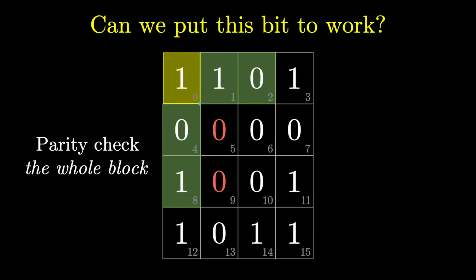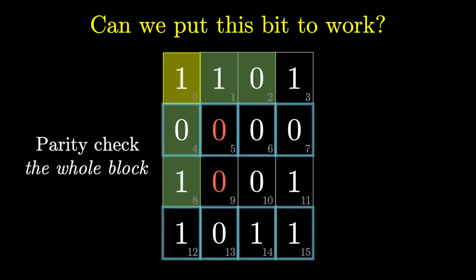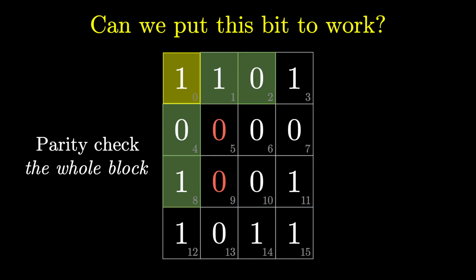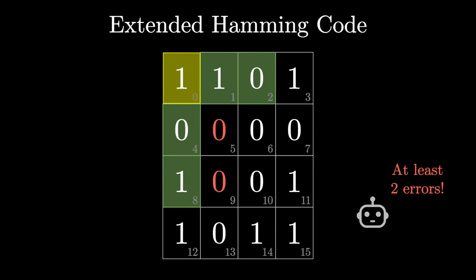But the receiver would still see that there's been at least some error because of what's going on with those 4 usual parity checks. So if they notice an even parity overall, but something non-zero happening with the other checks, it tells them there were at least 2 errors. Isn't that clever? Even though we can't correct those 2-bit errors, just by putting that one little bothersome 0th bit back to work, it lets us detect them. This is pretty standard. It's known as an extended Hamming code.